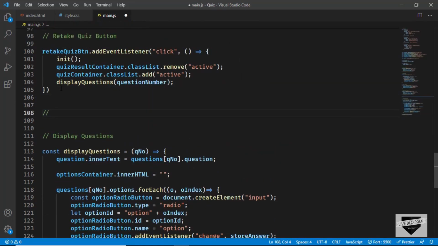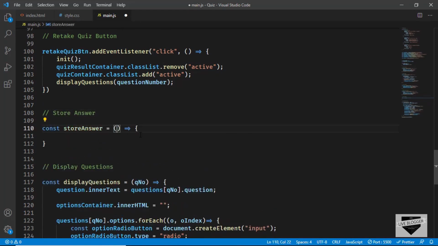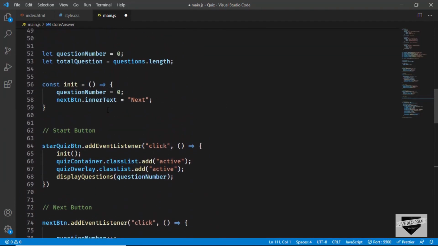So let's type const store answer, and when we call this function from the event listener, we also get a value. So let's call that value O over here. You can call this anything you want. Now this variable will tell us which of the radio buttons was clicked. So let's go ahead and create a new variable for storing the answer.